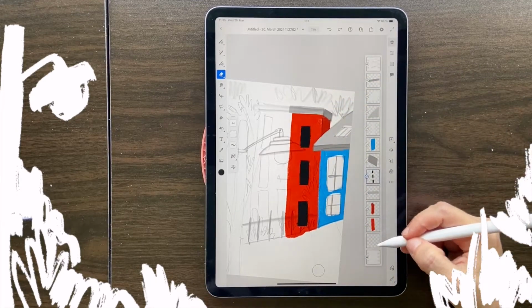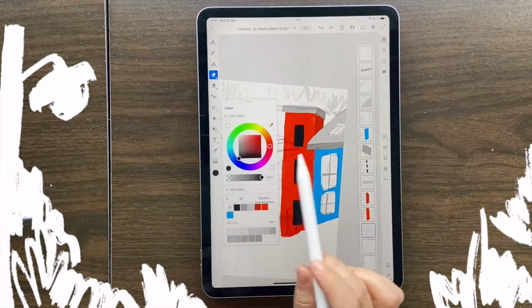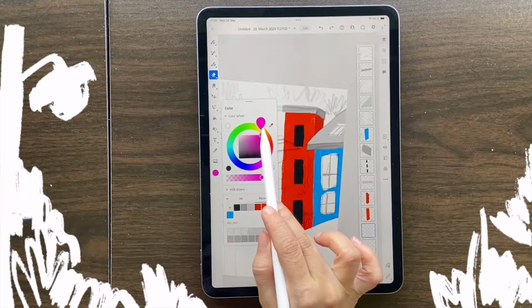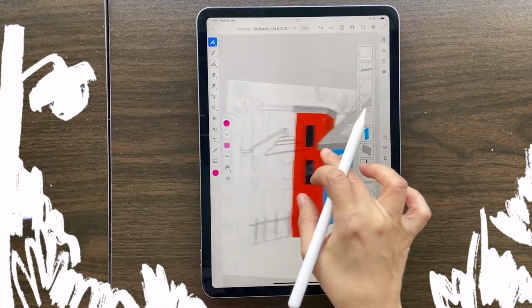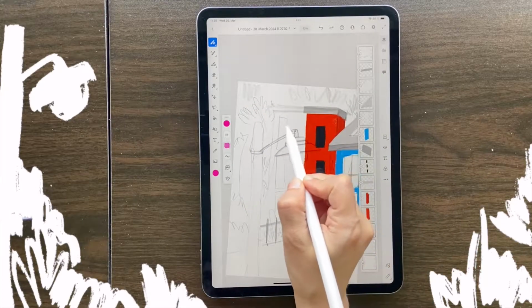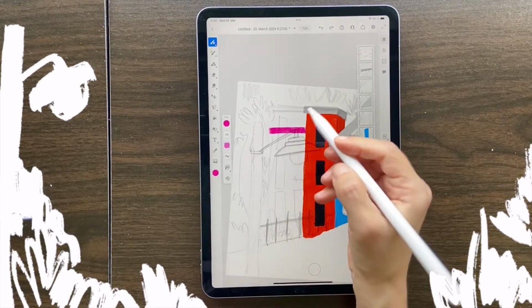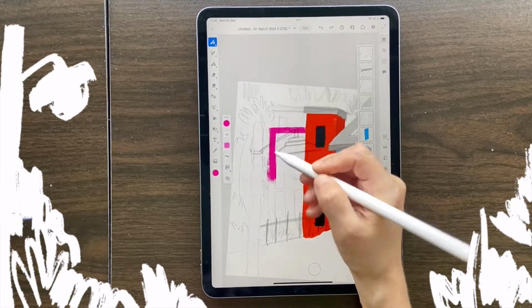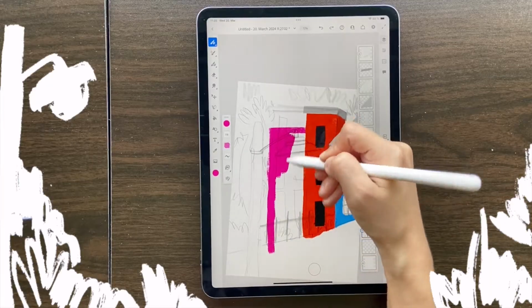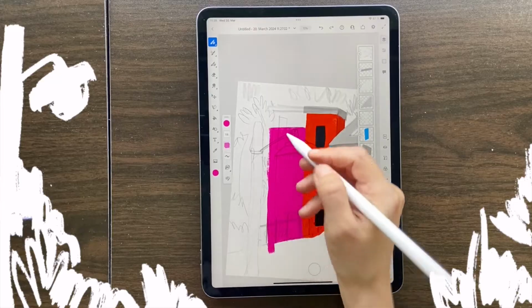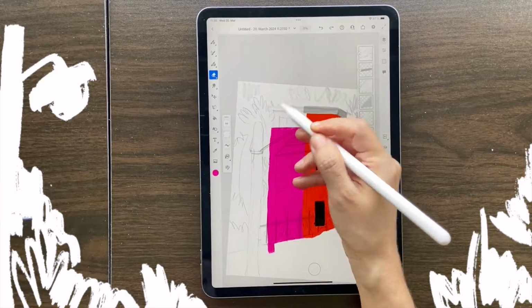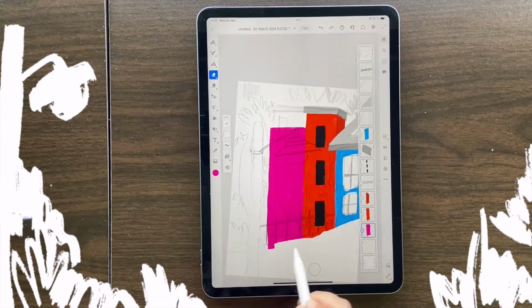So I'm going to go back all the way down, click on plus, and now we'll choose something pink all the way here. You can make it lightish pink like that. Go back to your brush, and we're going to make this building a little smaller. It should be above this light fixture obviously, and make sure it doesn't touch the pole over here. And we're going to go ahead and color this in. I'm going to use an eraser and trim the edges here.